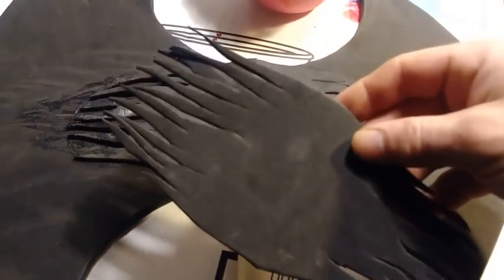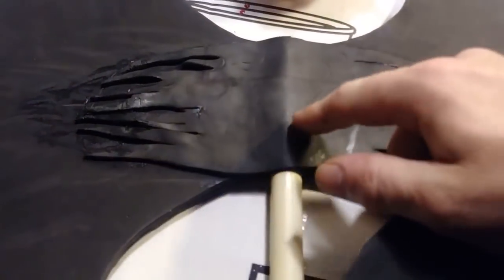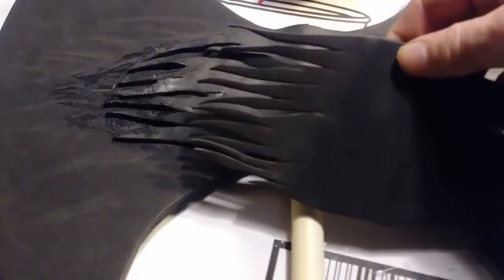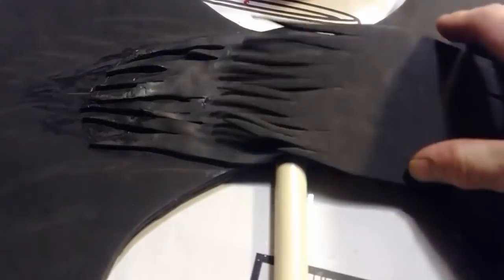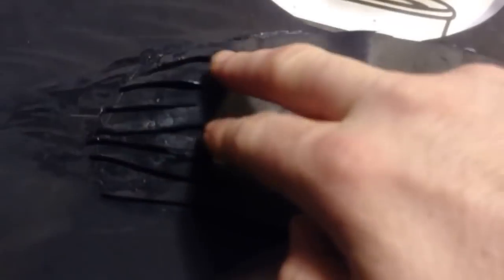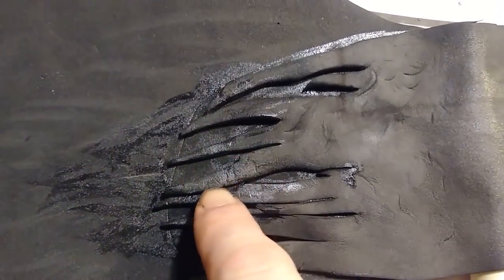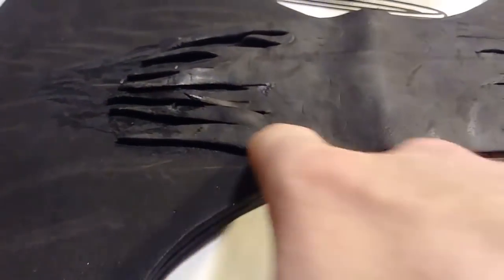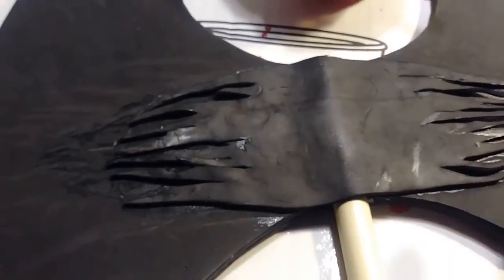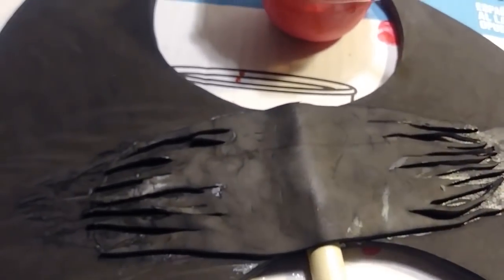This is what it looks like before I heat it. I cut a piece as wide as the actual midsection here, then I took the ends, angled them down a little bit, and just started cutting them really ragged and random, and then I heat them. When I heat them they're all wrinkly and crazy looking. I've been using super glue instead of contact cement. I just kind of overlap them and push them around so it's all lumpy and bumpy and kind of gross, and of course I'm going to put latex on this just like I have with the glove, and it should look pretty cool and match up well.